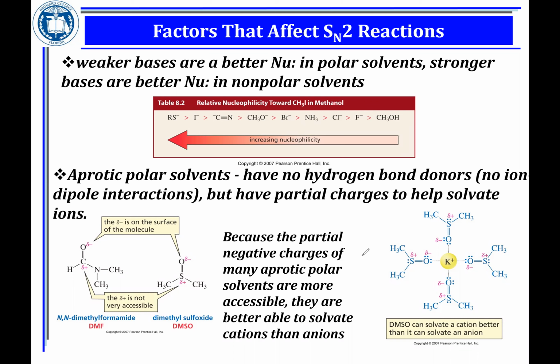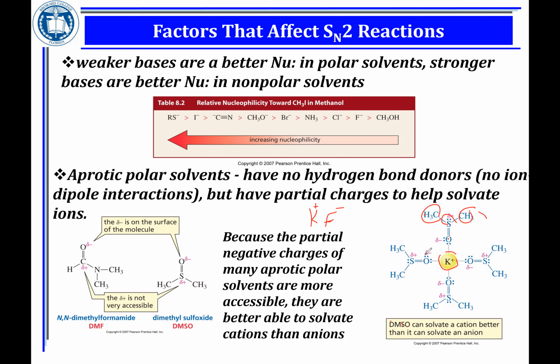So this is a specific case where you want to make the fluorine a better nucleophile, or act as a nucleophile, don't stay with the potassium. So bring in potassium fluoride, and you bring in a polar solvent that is aprotic, like DMSO, that is dimethyl sulfoxide. You have a methyl group, and sulfur oxygen, called dimethyl sulfoxide. It can solvate or take the potassium and stabilize the potassium.